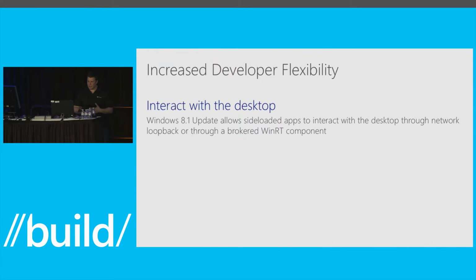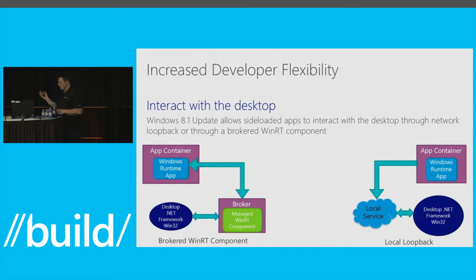There's two key ways that you can do this. You can work through the local host, or you can write a WinRT brokered component. The brokered component will allow you more two-way communication and some more advanced functionality for the way your app communicates. Likewise, you can just do a more one-way communication through the local service. Harry did a session yesterday where he deep dives into ways to reuse your code within an enterprise, and that session's available for download if you didn't get a chance to see that.